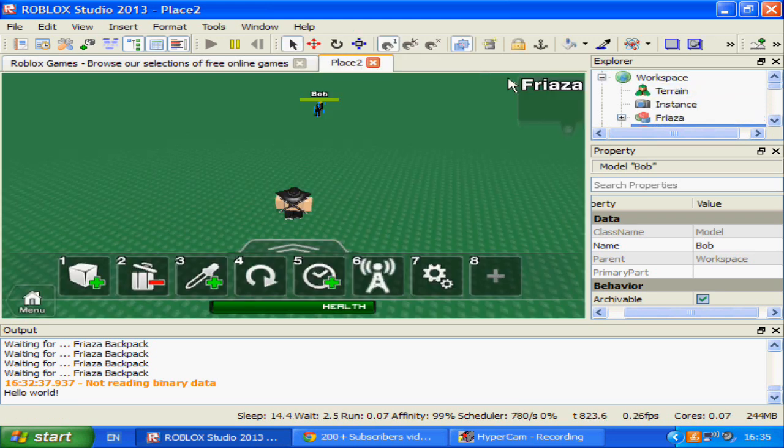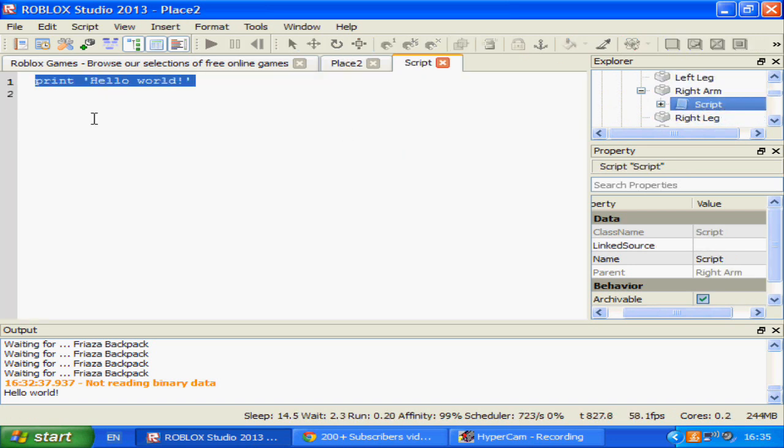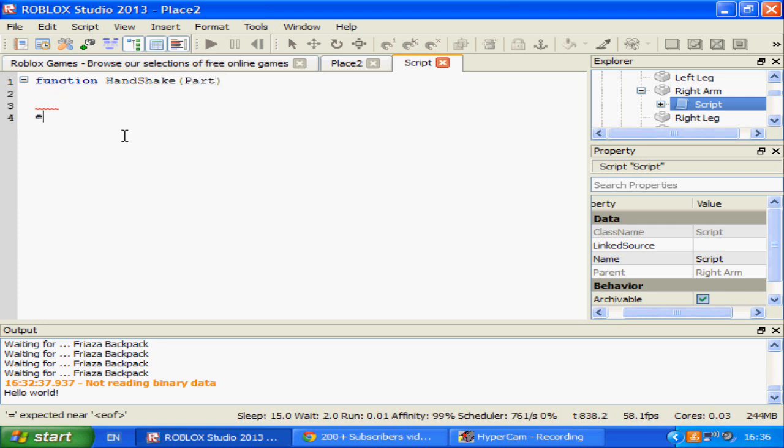Okay, I think this is about right. So in the script, I'm going to write a .Touched script, function handshake, part being whatever touches the arm.